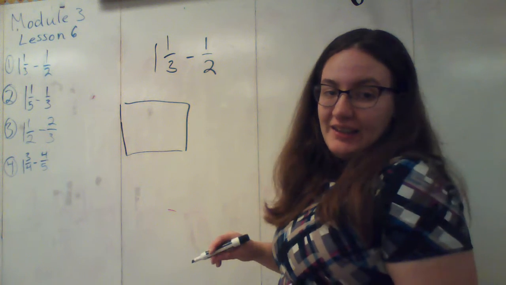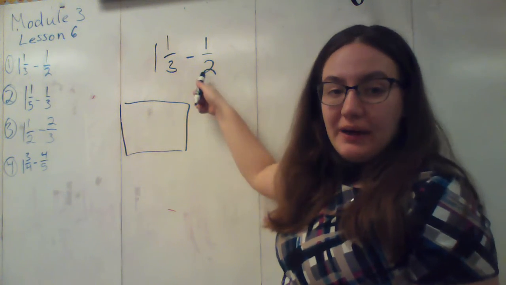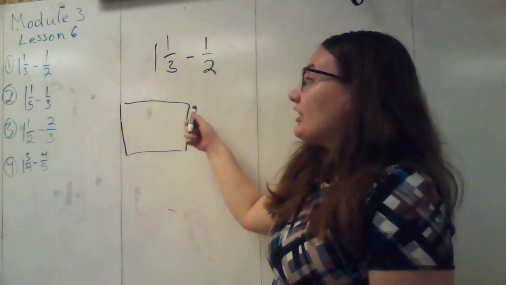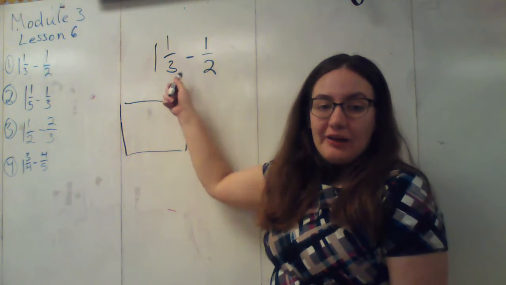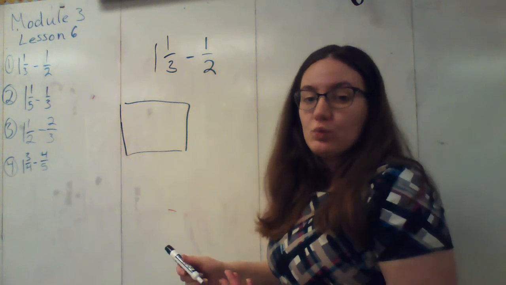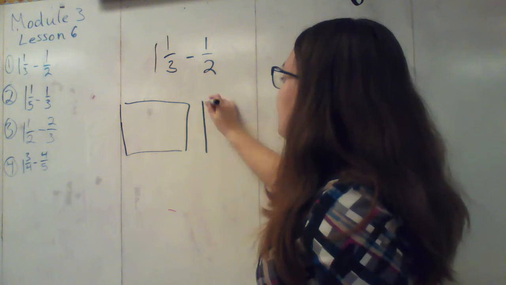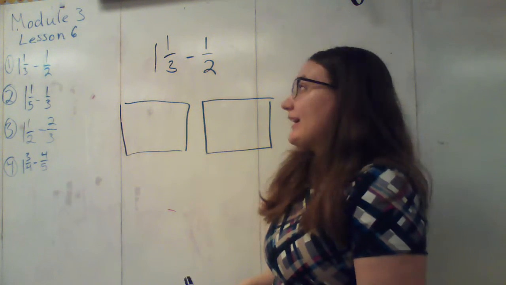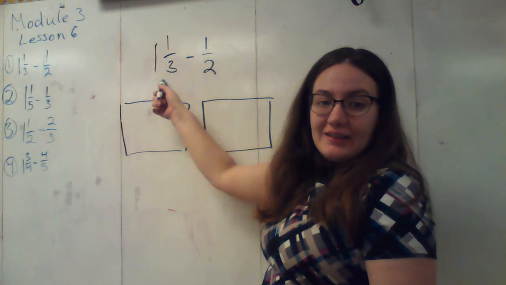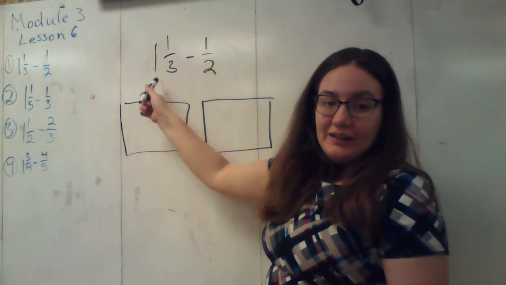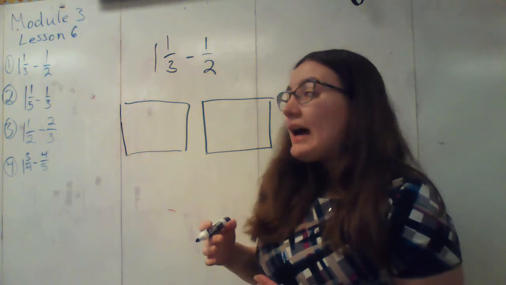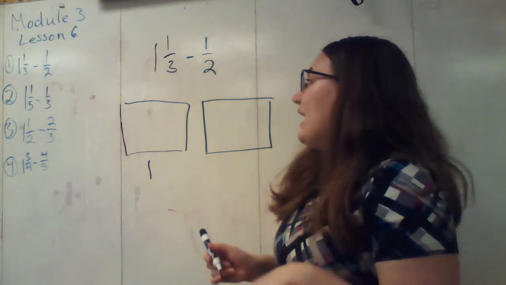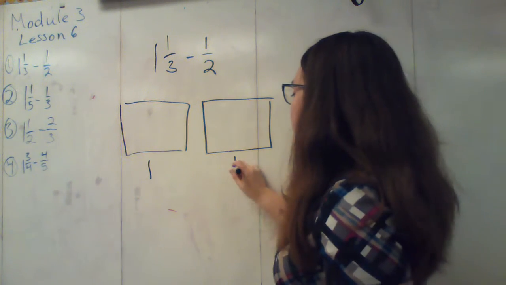But for this lesson, I am not going to be drawing a box for an area model for my second fraction anymore. I'm only drawing an area model for my first fraction, which in this case is 1 1/3. I'm still going to be drawing two boxes though, and that's where it might get a little bit confusing. So I still have two boxes because this is 1 1/3. That means I'm going to have one box that will show me one whole, and then I'll have another box to show 1/3.